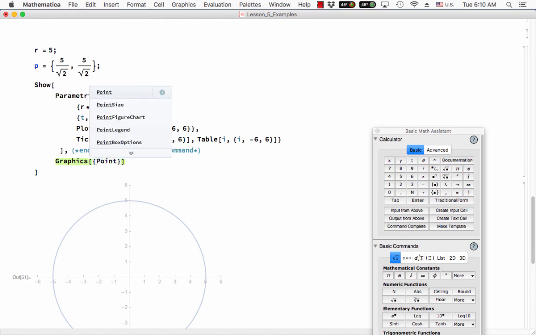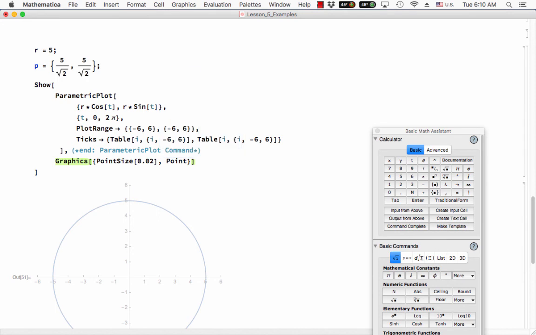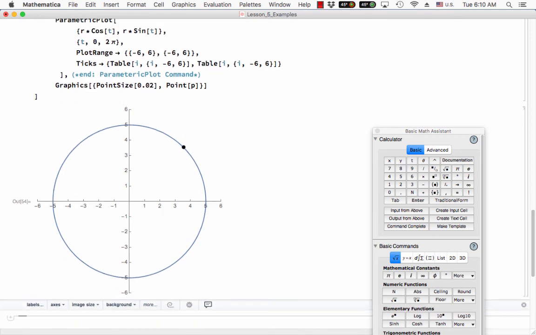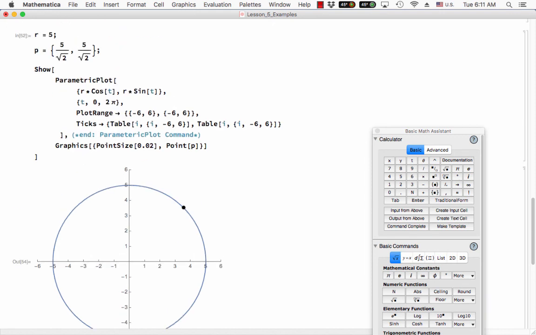I'm going to go ahead and control the point size. Generally, it seems like a point size that's pretty good is 0.02. And then we'll say Point[P]. Okay, so there's my point P. Kind of cool, right? And that gives us a circle.